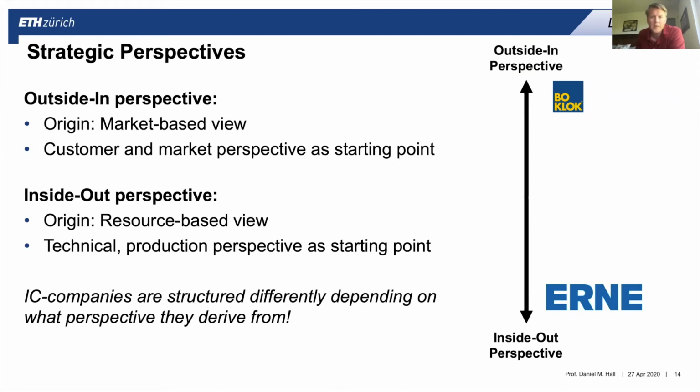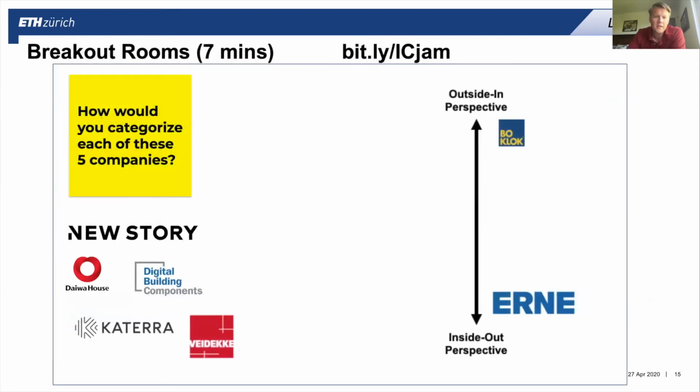We'll say more about business models in a second, but I want to give you a chance to do a little bit of breakouts, to keep it more interactive. So we've heard from 5 different case studies in the class. We've heard from more than that, but I just listed 5. So we heard about New Story, their 3D printing. We heard about Daiwa House in Japan. Digital building components and Katera were 2 case study examples I used with the new business models from Silicon Valley. And we also briefly heard about Vedica and their Building Max system.